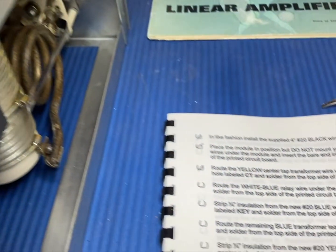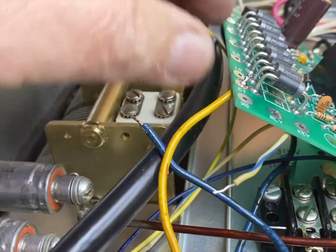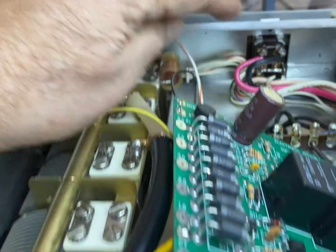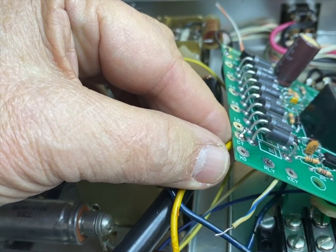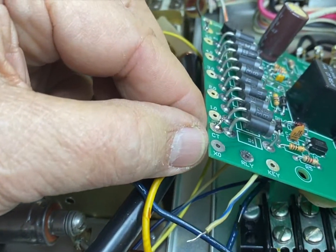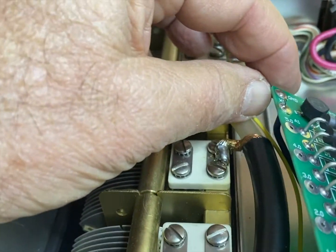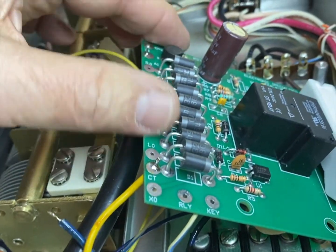Okay, I'm at the part of the instructions now where I attached a couple of wires that it told me to, poked them through the bottom of the board and soldered them because they're going to go somewhere. There's a couple of those. And then start putting the wires in that they say, like the blue, the yellow center tap one to CT here. There's a ground wire over here that we attach, and it will undoubtedly go to a ground somewhere.